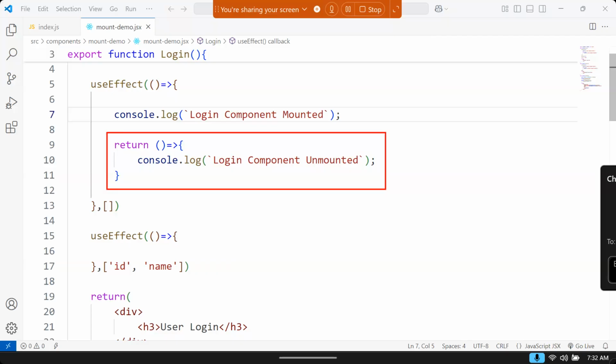What is the concept of return? Return is used to handle unmount. If you want any actions to perform on unmount, then those actions are defined by using what? Return. Return defines the actions to perform on unmount, right? That is important.